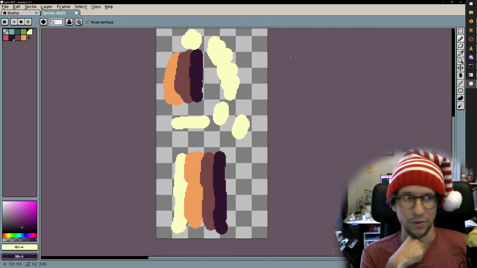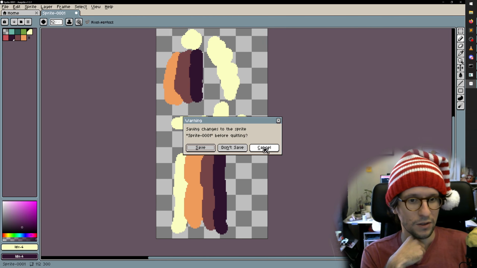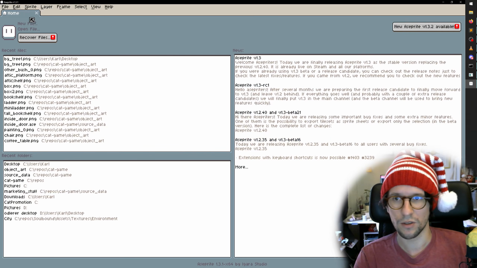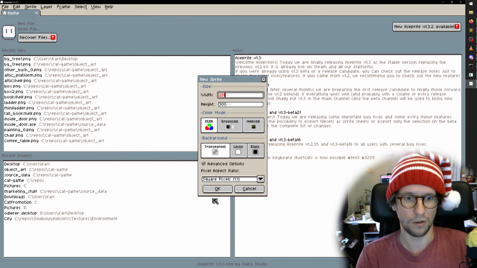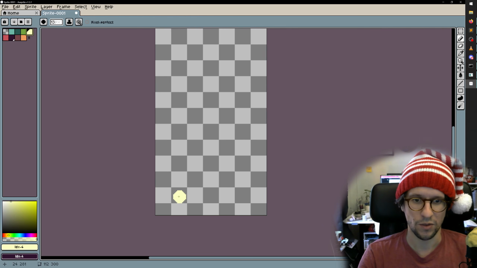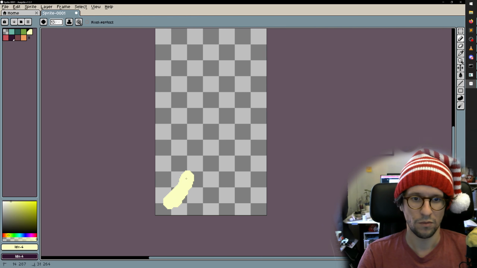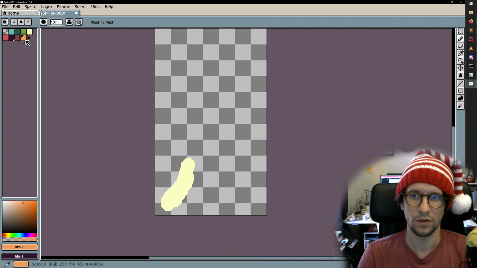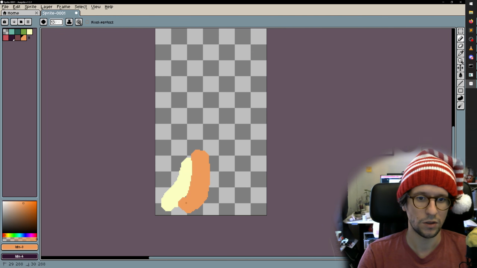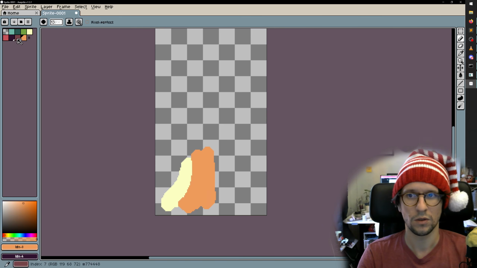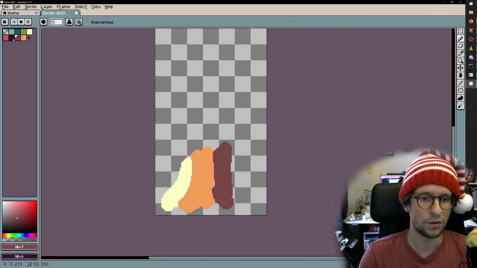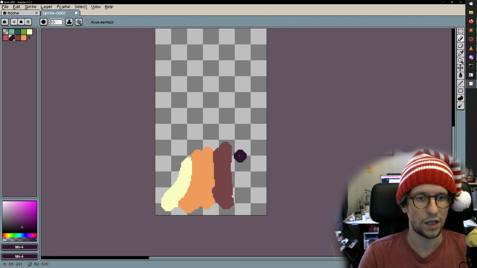Why doesn't my pressure work? Okay, we restart this. Don't save. Oh no, my dimensions. Okay, so maybe we will do a quick test with this: white, orange, brown, and black.